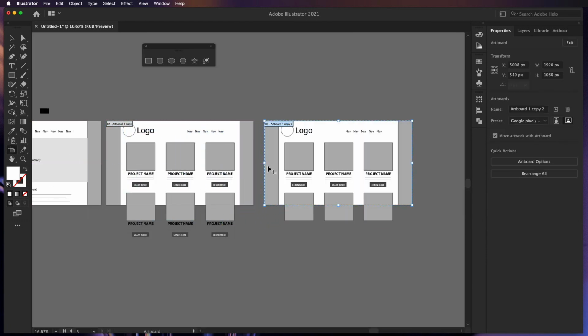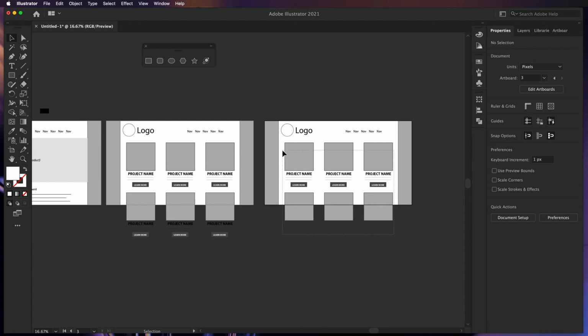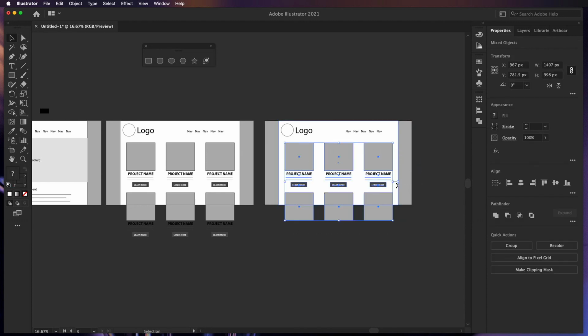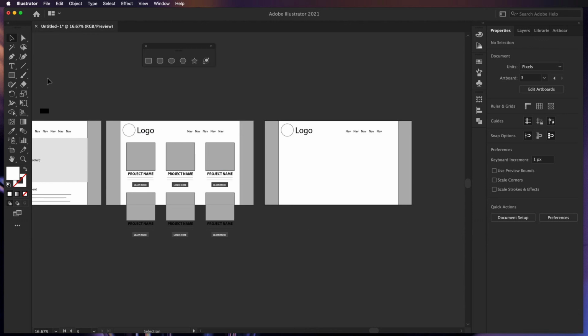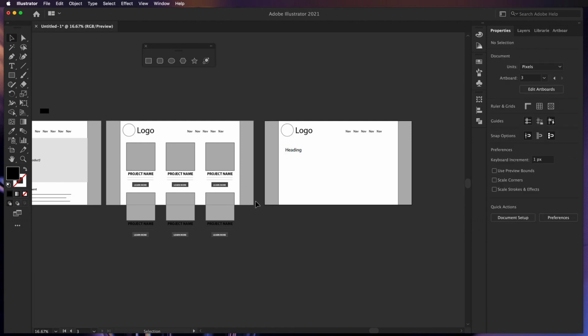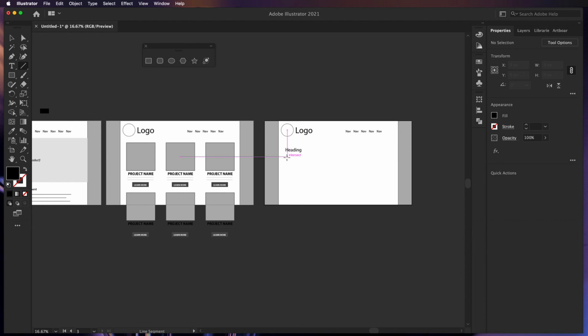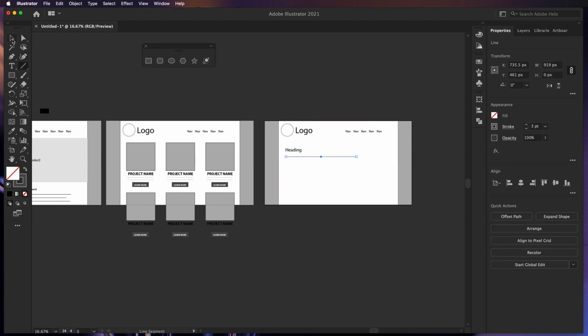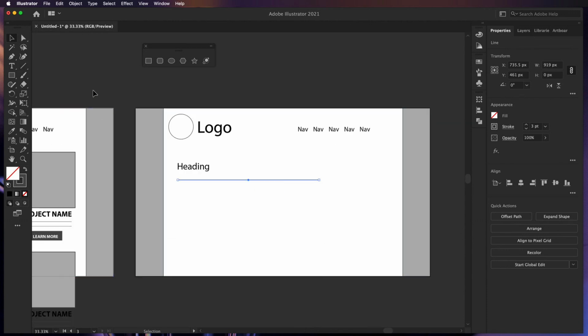So Alt or Option drag, get rid of anything that's not consistent. And they literally just have a page like this where they say, okay, this is the heading for this page. And that's too chunky. Here's the heading. That's way too big too. So this is what the heading would look like on this page, and then they often will put a bunch of lines. So we'll put that line down there, make it a little bit chunkier so it's easier to see.